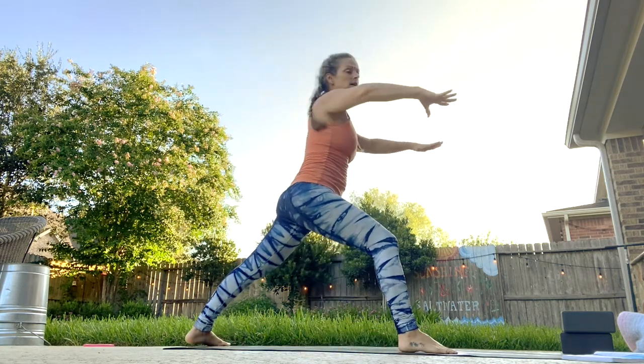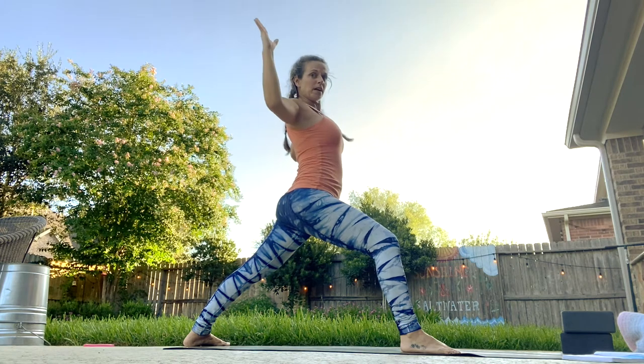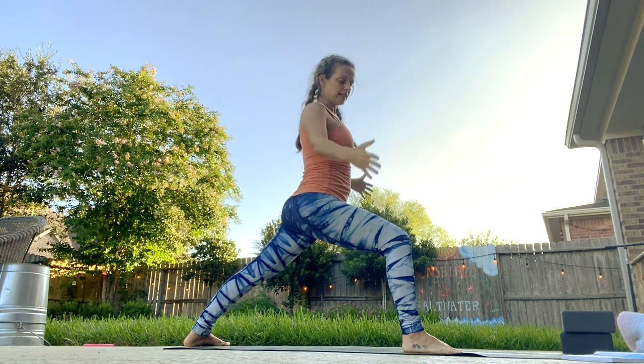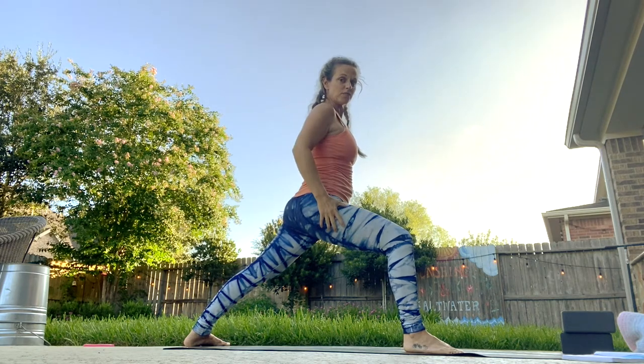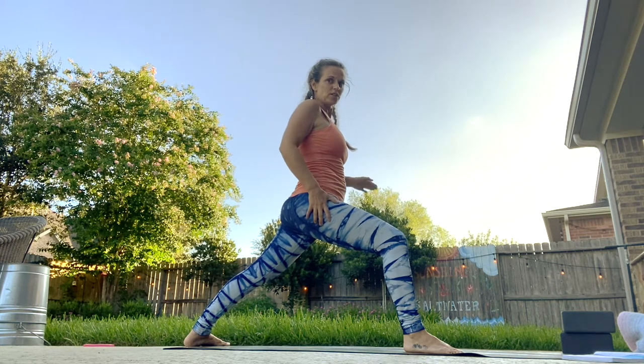neither are our hands. They're staying in the front plane of our body. So inhale. Elbows stay in front. Hands stay in front of the back plane. We're not going back here. We're protecting those shoulders and going up. This knee is staying out to the outside edge of the foot and strengthening that outer hip while your left hip is stretching.